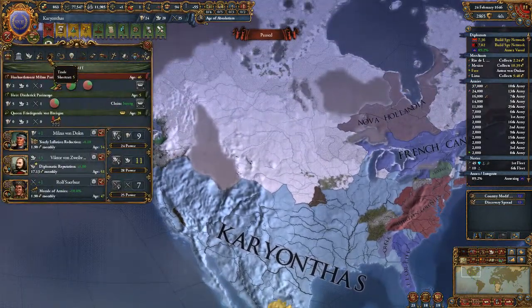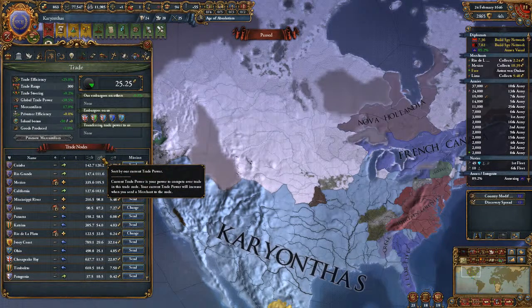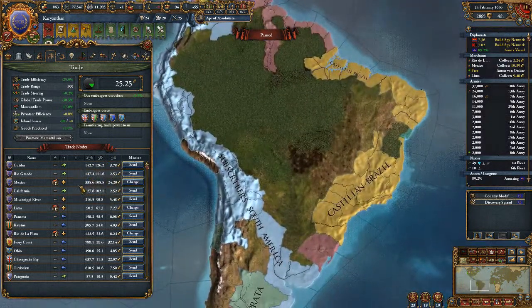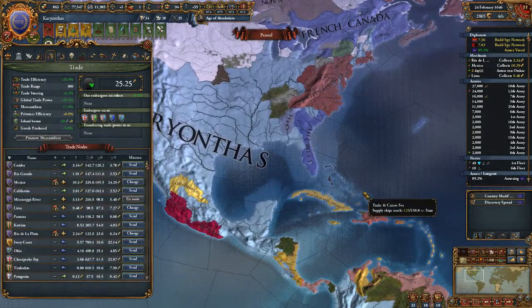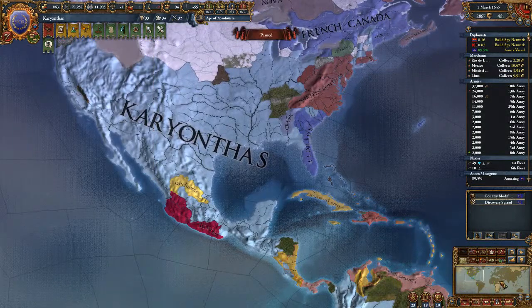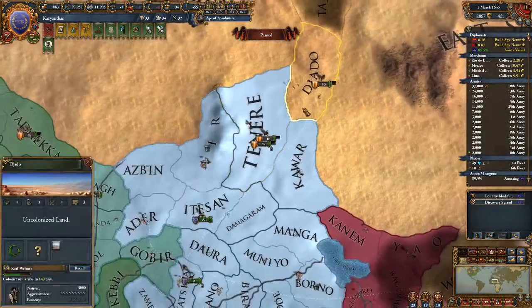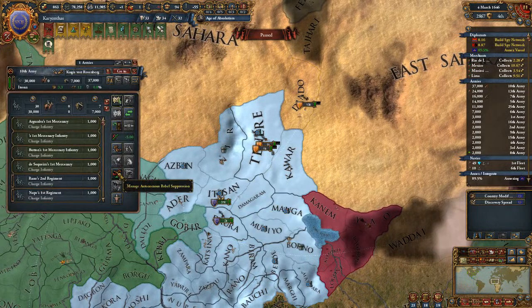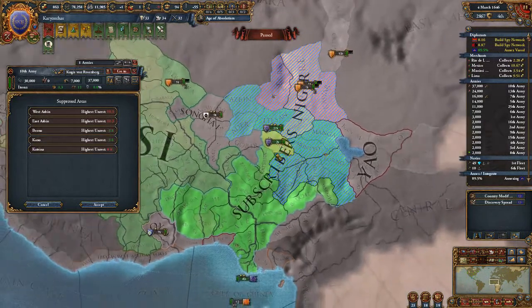Right, I also wanted to check on trade, sort by our current trade power. Those aren't worth too much though. Mississippi River, let's send a trader there. These 37k. You guys just put down rebels everywhere here in Africa.